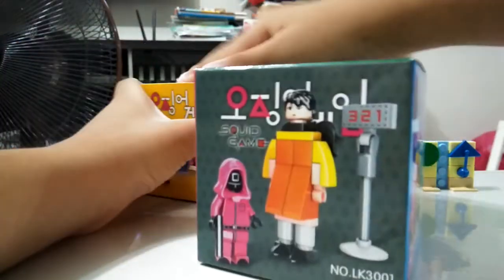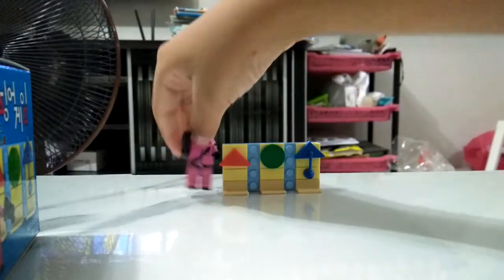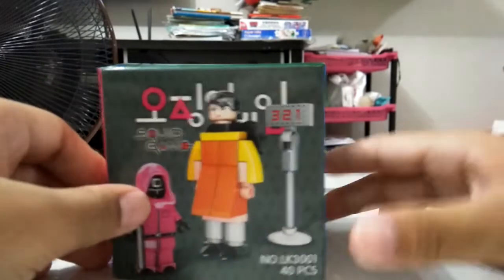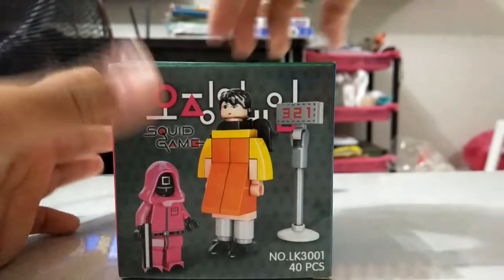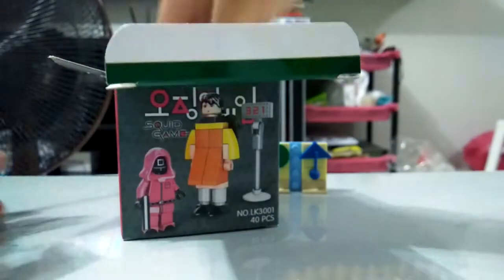First one done, guys. On to the next stock. Okay, done. Let's open it up right now. What do we get? We got the guard. Again, we got a guard again.